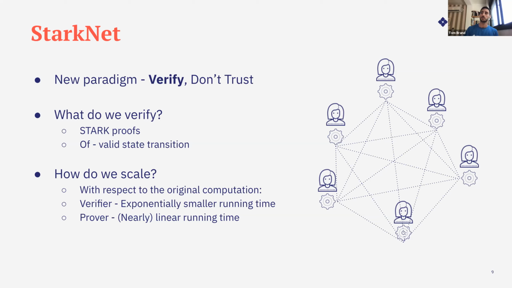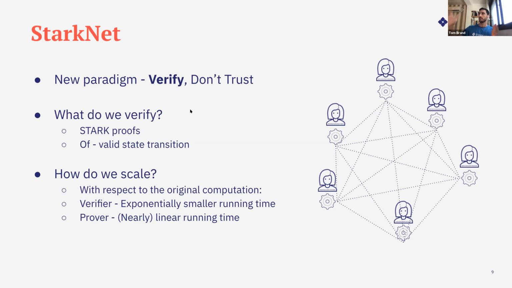Now, how do we scale by using this kind of system? We scale because Stark proofs have a very nice property, which is that with respect to the original computation that I want to prove, for example, the execution of a block, the verification of the proof is exponentially smaller than what I wanted to prove. So for example, if I wanted to prove the execution of 1 million transactions, I need to do something like 20 steps in order to verify. So exponentially smaller, and it also grows very slowly. If I want to verify 1 billion transactions, then it corresponds to approximately 30 steps. So this property allows us, on one hand, to scale the throughput of the system, but not require linearly more resources from whoever wants to verify.